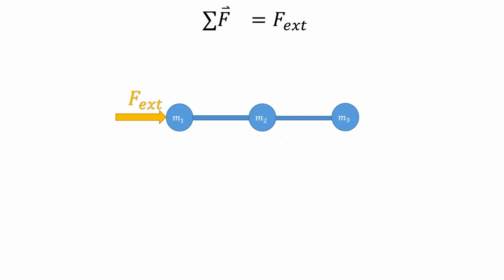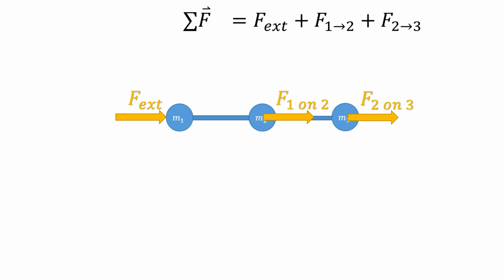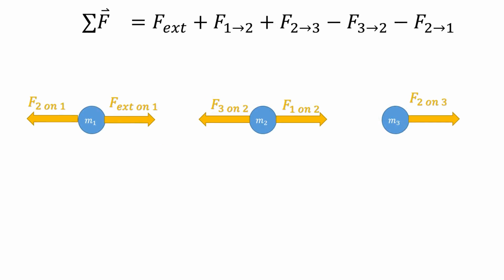These three masses are connected by rigid rods. When a force from the outside is applied onto mass 1, it in turn pushes mass 2, which in turn pushes mass 3. Newton's third law says that because mass 1 pushes on mass 2, mass 2 has to push back on mass 1. And because mass 2 pushes on mass 3, mass 3 will push back on mass 2. Of course, mass 1 will also push back against whatever external thing is pushing it, but because that force is not acting on this system of masses, we can't include it in the net force acting on the masses.